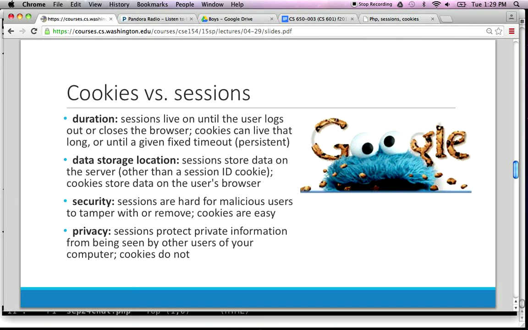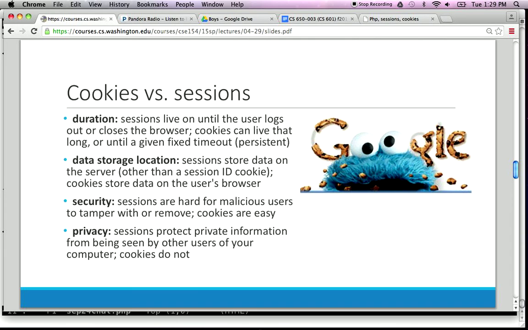If they go to some other site and then they come back to our site, the client web browser is the one that sends it back. Okay, so that's cookies. Cookies really live on the client. And you basically are just keeping a copy on the server. When you load the page, the client will send you those cookies.